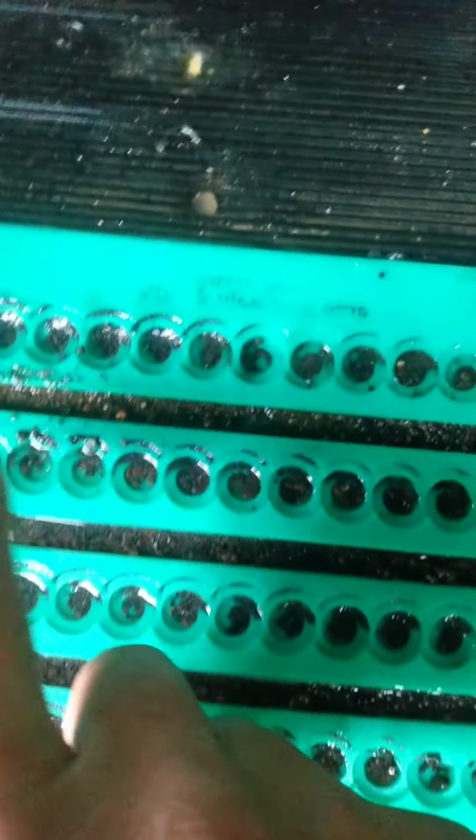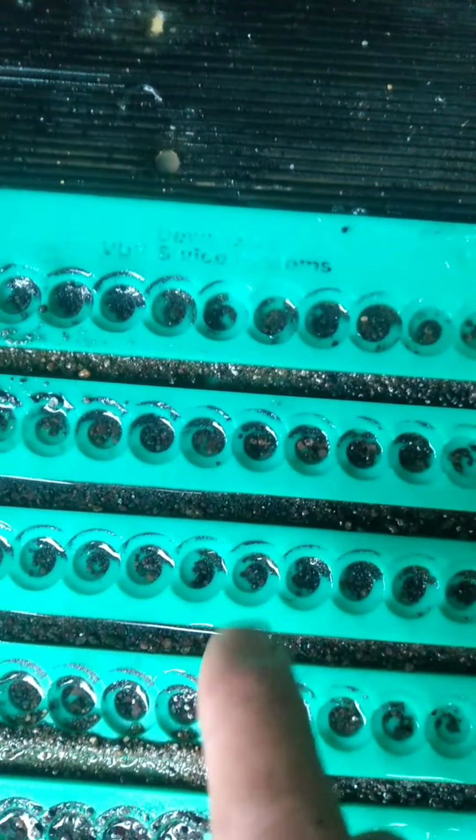Looks pretty good. Did suck a bunch of gold out of there while I was running with the snuffer bottle, so there was a little more in here than what's showing right now. But that still looks pretty good. And I saw some down in here. A couple bigger pieces sucked out of there while it was running, but yeah, this one's looking good too. I'll start painting it all out pretty soon. We'll see what we get.